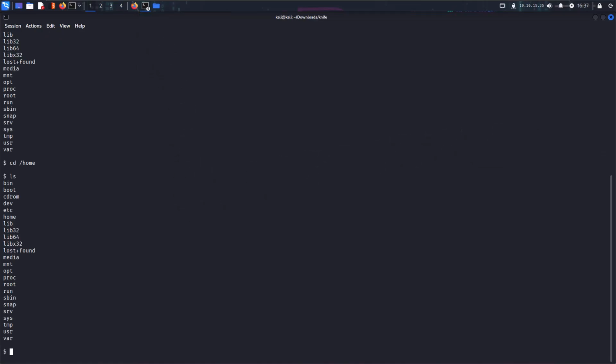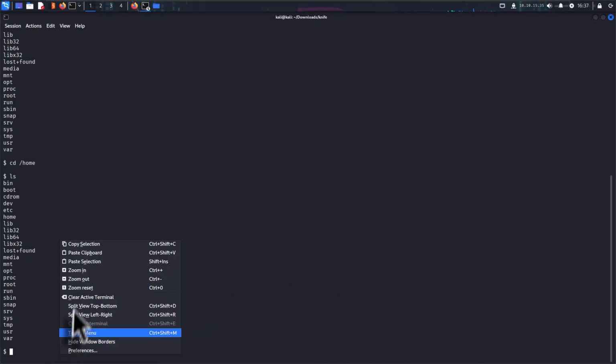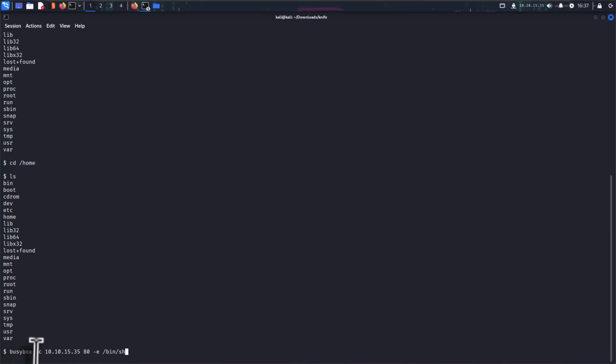And if you're not familiar with busybox, it's a binary that is on most distributions of Linux, mostly embedded Linux, but it's like a Swiss Army type tool that you use with Netcat. And I find that when other shells don't work, busybox will work. So the way you run it is not too different than if you were just going to run Netcat. You just put busybox in front of it, and then you run a normal Netcat command like you normally would. And we're going to hit enter. And that, my friends, is a good sign.